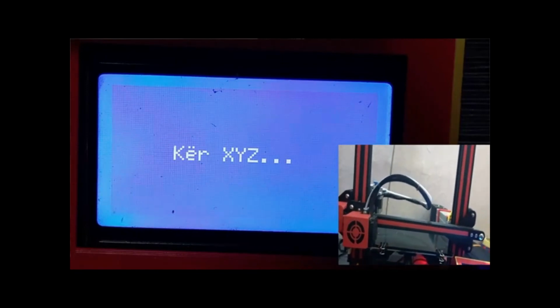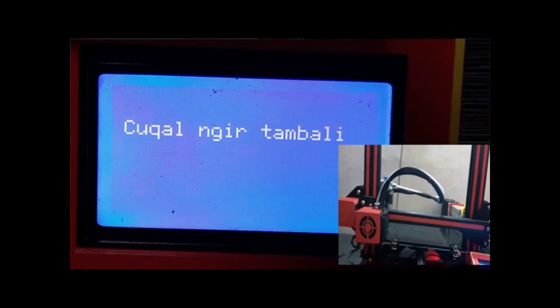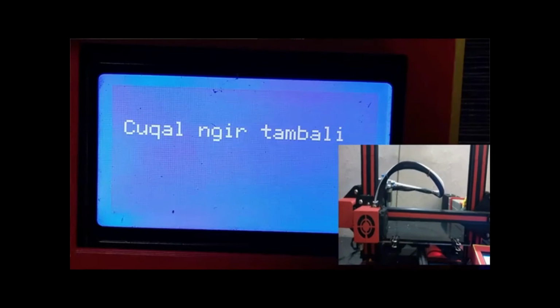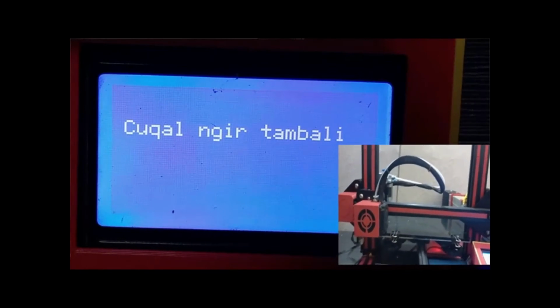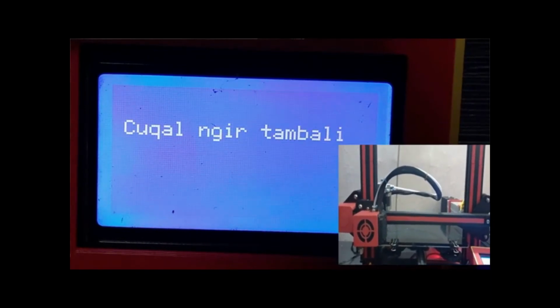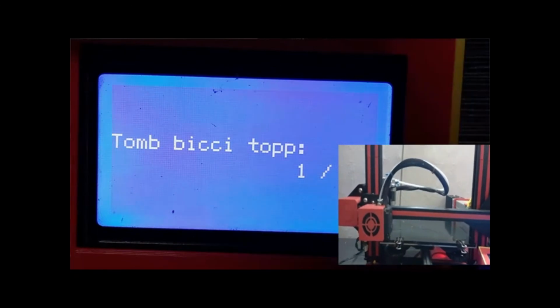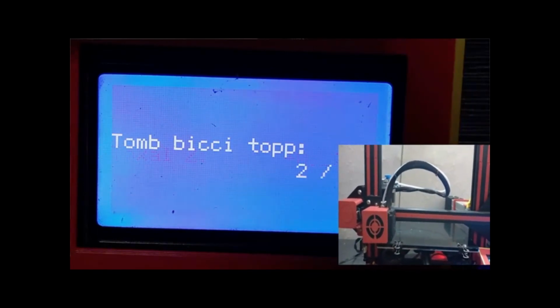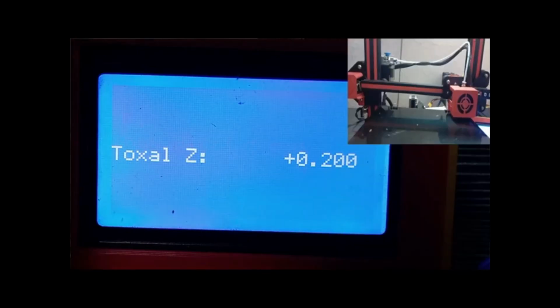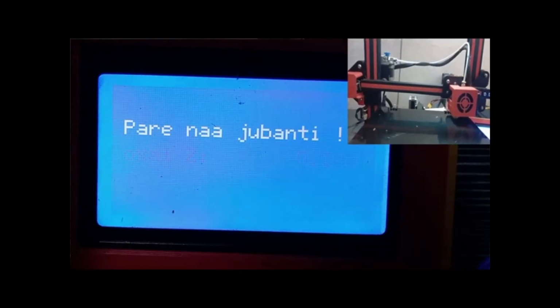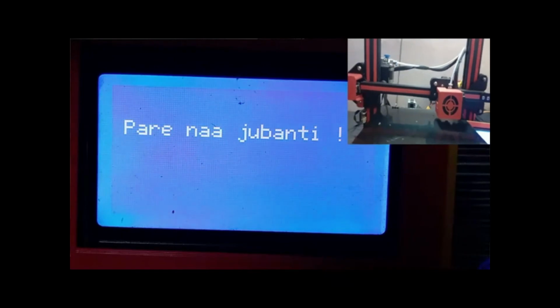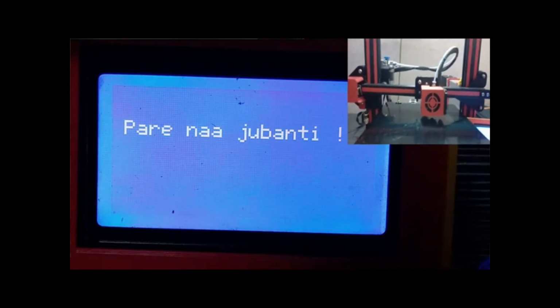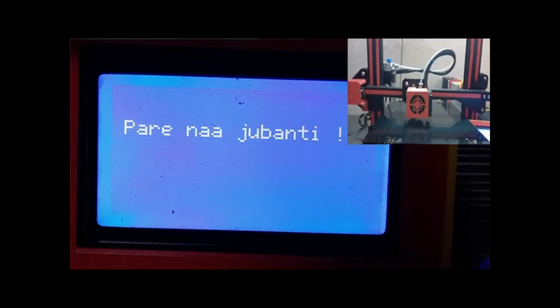It means auto home X, Y, Z. Here we have Chokal Girtambli. It means click to begin. And when I click, it displays now Tomu Bichitop, which means the next point. And as you can see, when I click, it moves to the next point. Here we have Parina Jubanti, which means the leveling is done.